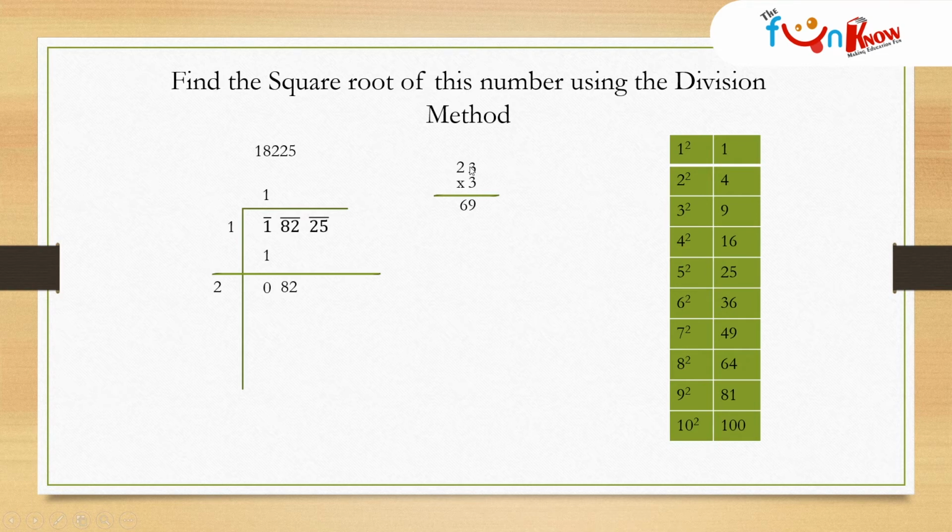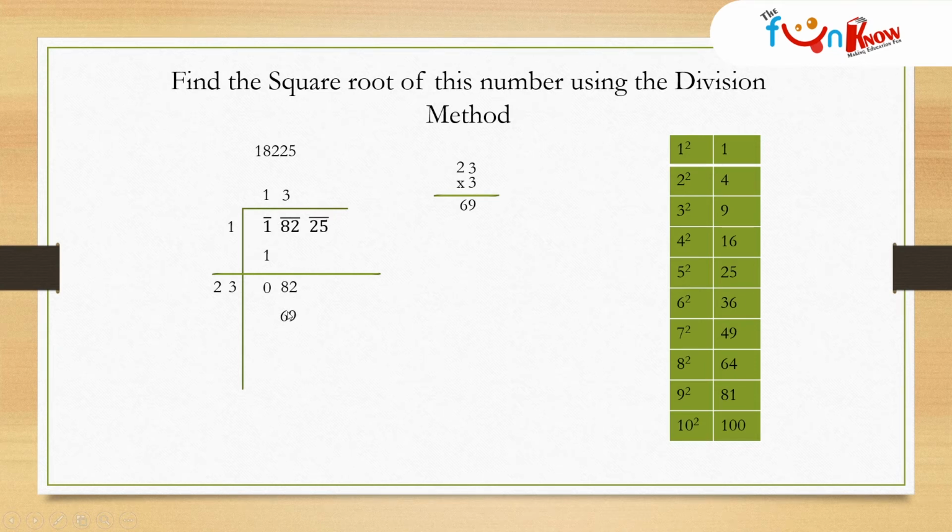Understanding, students, why this 2 will be fixed? Because 1 plus 1 will be 2 over here. Now here I will use 1 into 1, that is 21. Then I will use 2 into 2, that is 22 into 2. Answer will be 44. Nowhere near this 82. 23 into 3, answer is 69. 24 into 4, answer is more than 82. That's why I'm taking the nearest number, that is 69. And that's why it's 23 into 3 and answer is 69.